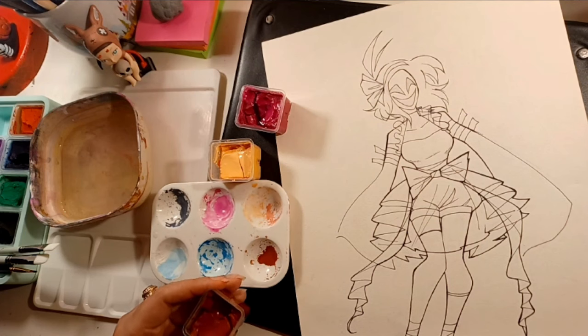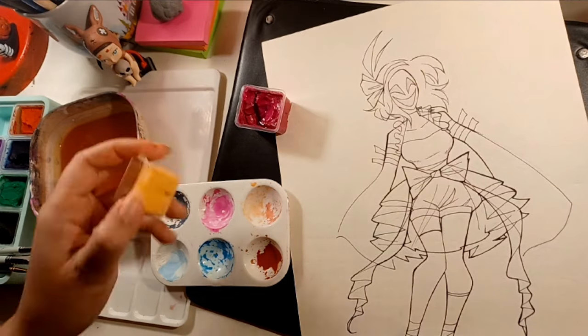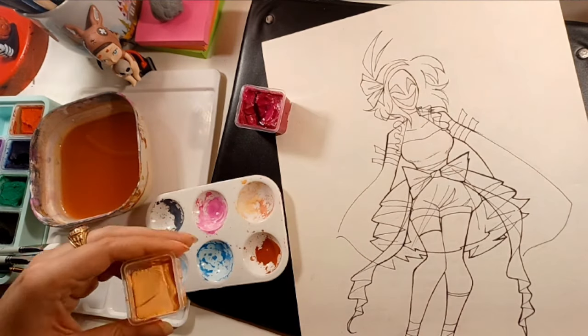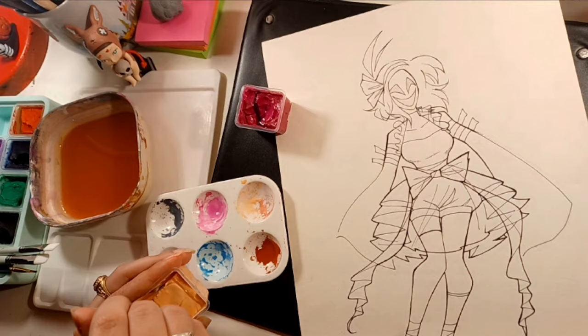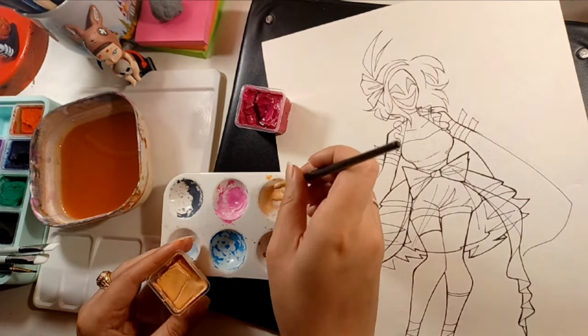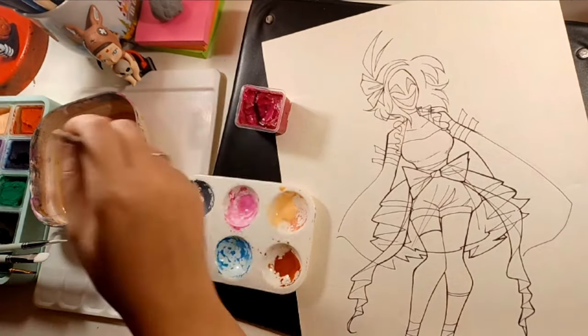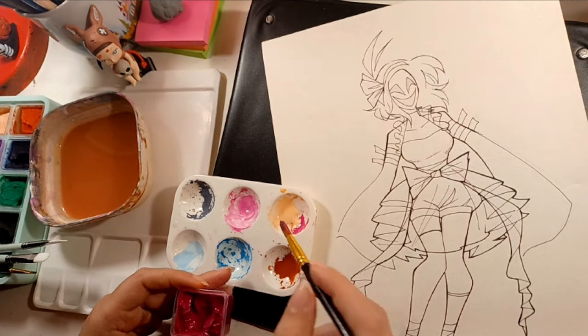A little disclaimer starting out here: I'm not sure how well I'm going to be able to compare how gouache paint performs compared to normal watercolor, just because it's been so long I don't quite remember how to use it. A lot of what I'm doing is kind of just muscle memory, what I vaguely remember doing — and it ended up working out. I remember a bit better than I think I do.